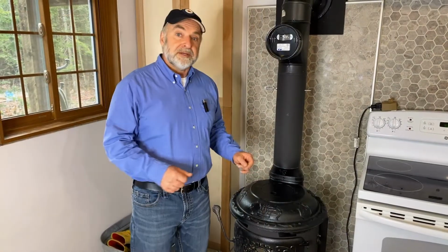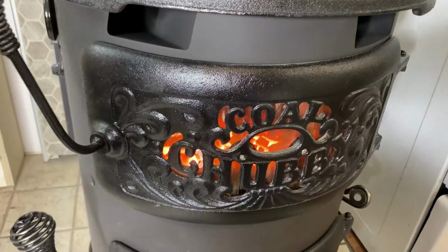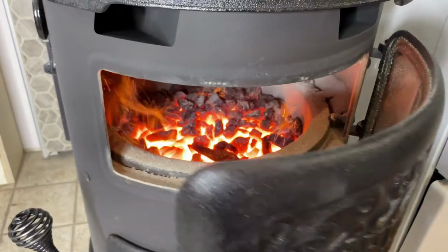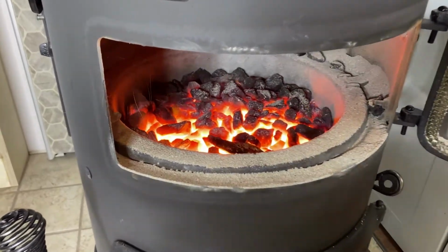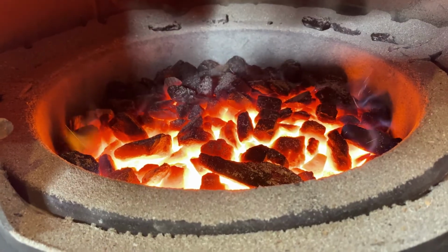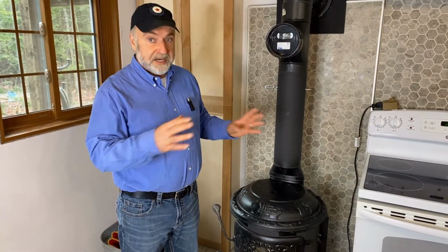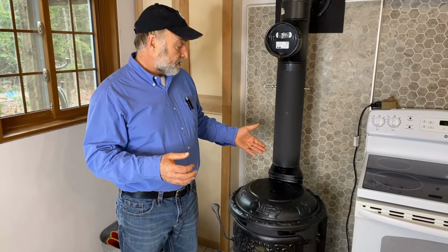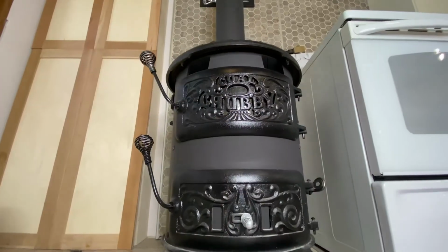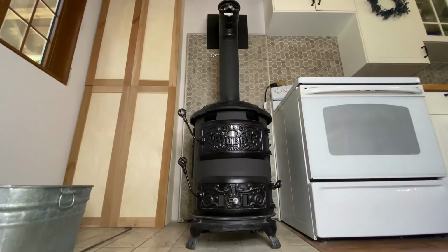There are many ways to heat your home, and as far as anthracite goes, we have found it to be economical, simple, not a lot of work, and just very comfortable. The stove you see here is in my son Robert's house. He's lived with this stove. I've seen it close up for an entire season now, and we're very impressed, and we certainly recommend this approach to heating if it makes sense for you.